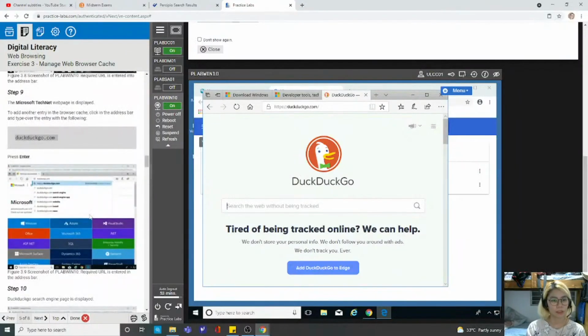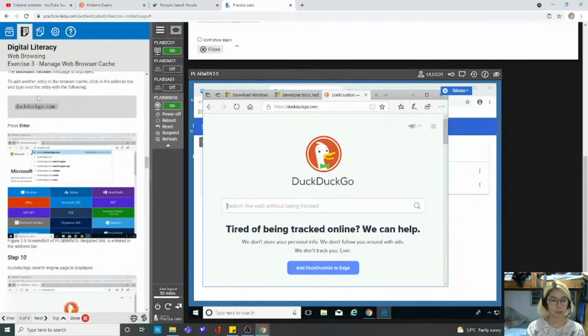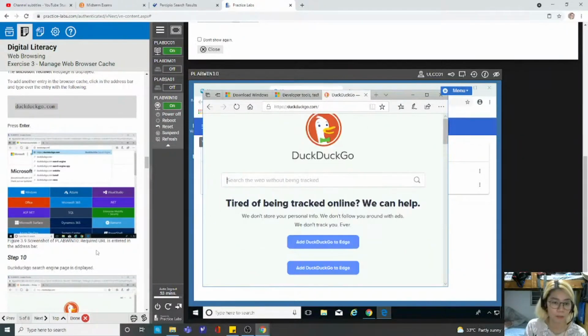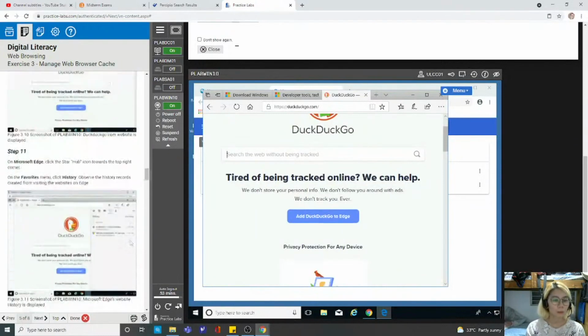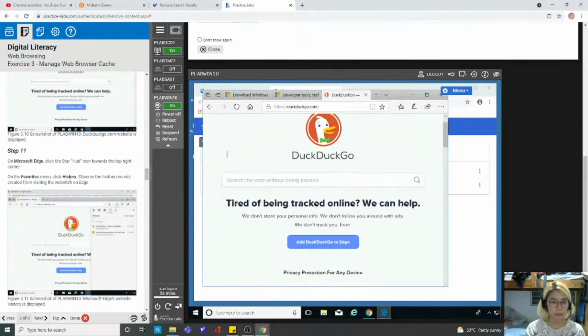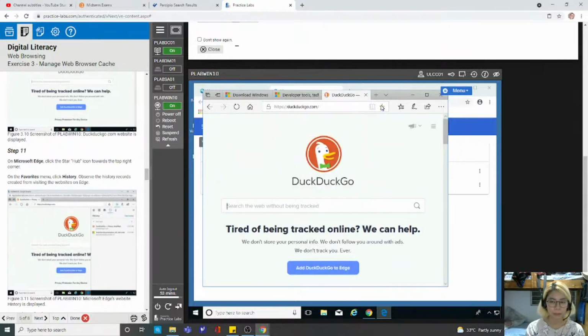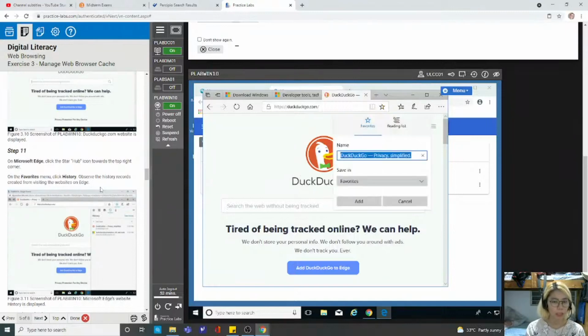So we tried different websites. I'm just doing a copy paste. This time from Google Chrome we are accessing the Microsoft Edge. As you can see, Microsoft Edge was already updated in here if we are comparing it to the current one we have today. So next on the Microsoft Edge, click the star. Click history.